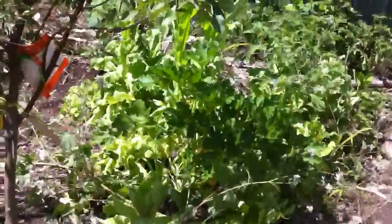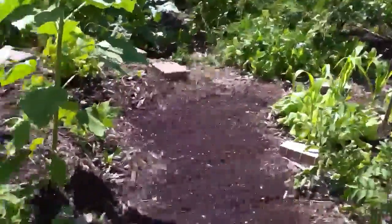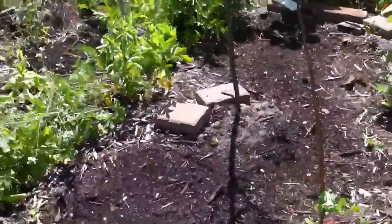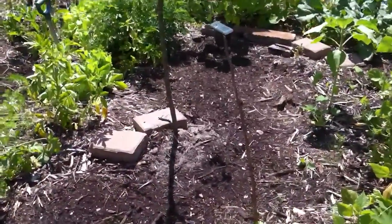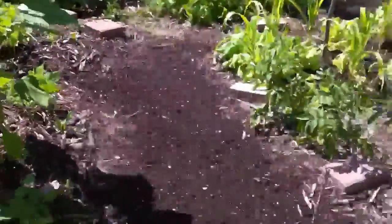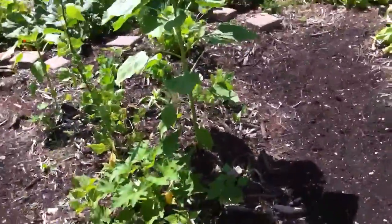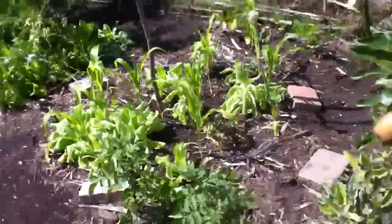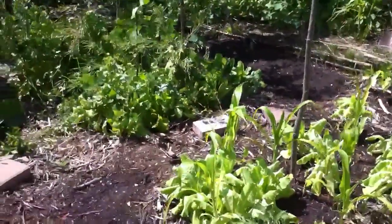Wonder if we're getting some squash down there, soon probably. Big corns over there. So this is really going towards perennial — we're moving in succession towards a perennial. We came through and replanted all in here about a day or two ago, so that should be coming up underneath the apple tree. We came through anywhere we didn't see nice growth and replanted — so we're always replanting.